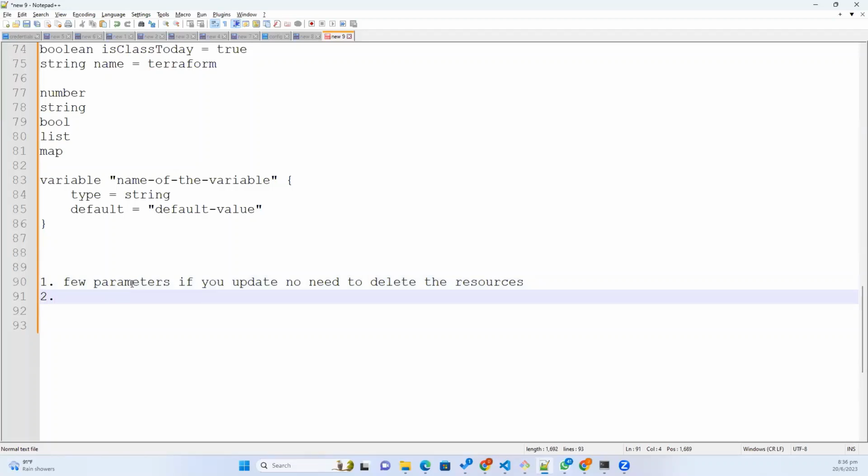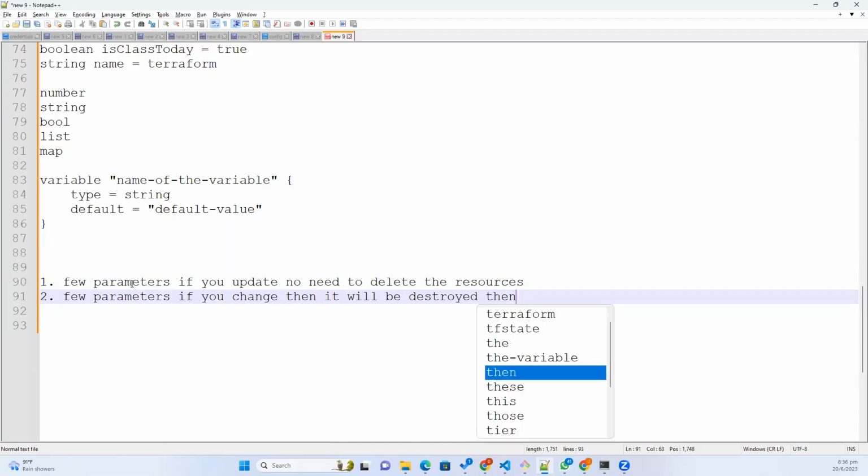AWS will decide. For a few parameters, if you change them, then it will be destroyed and recreated. You will get clarity on this. It's not from the Terraform side, it's from the AWS side.